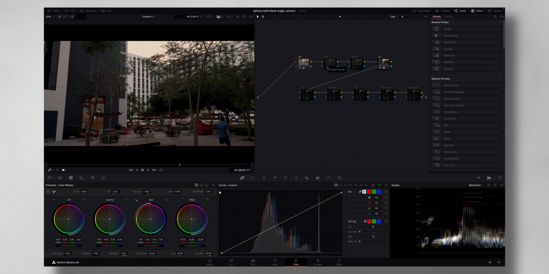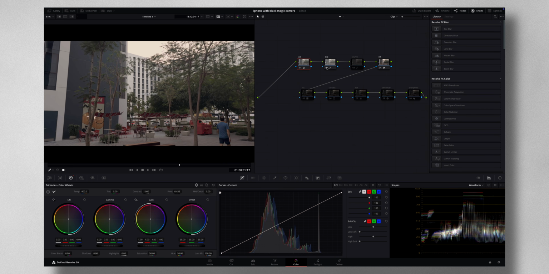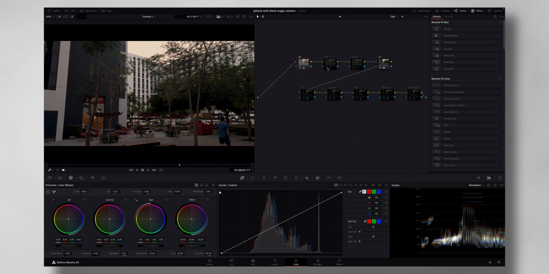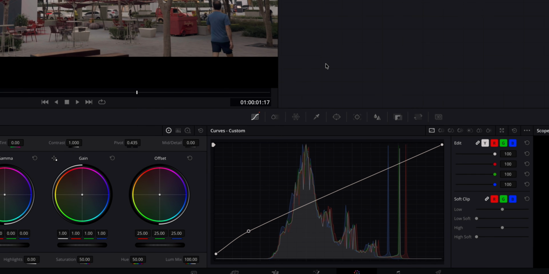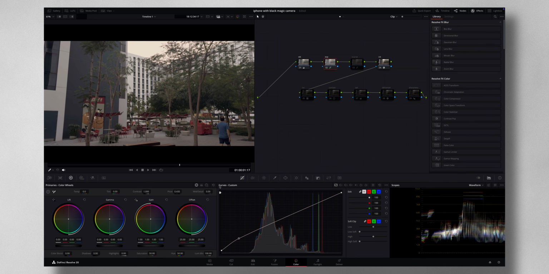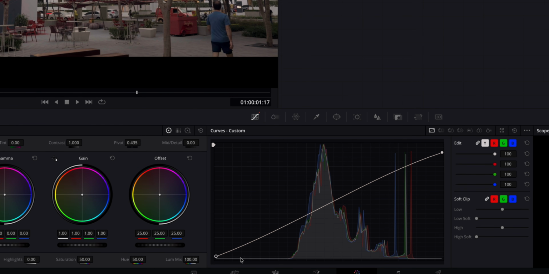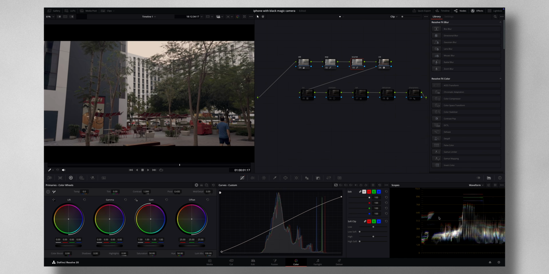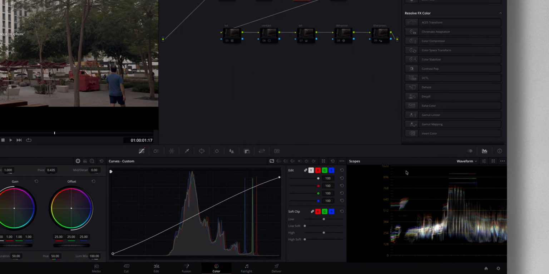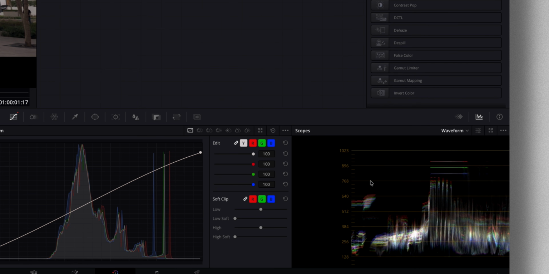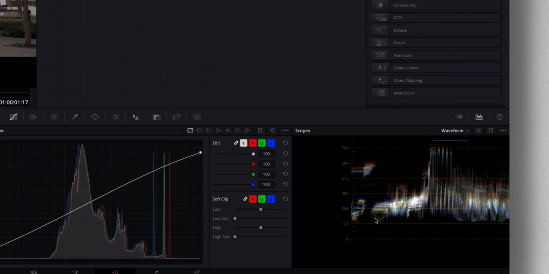And after that I come to the exposure setting. As you can see, it was pretty dark, so what I did is I just played with the curve like this. I increased the midtones a little high, and once I have exposure done, then I bring in an S curve. So this is how it looks, a nice, very subtle S curve. While doing this, you also need to check the graphs, make sure it doesn't clip above this line and nothing goes below this line.